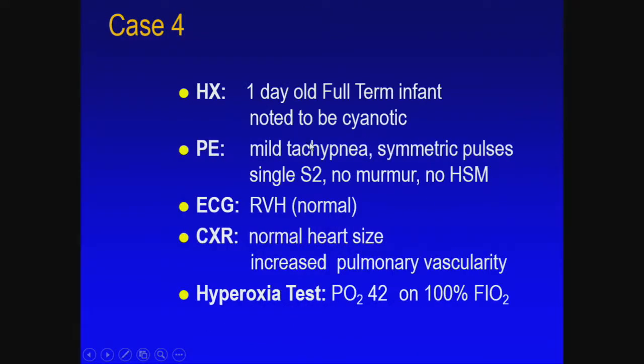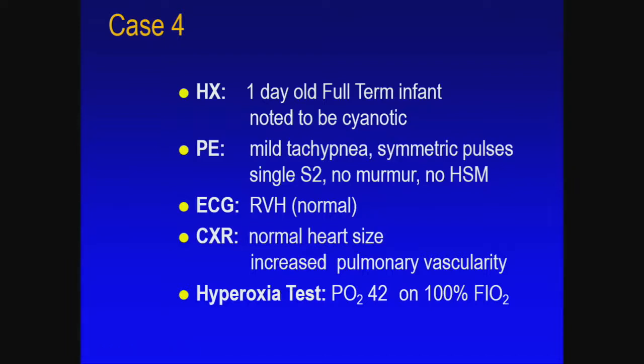Fourth case is of a one-day-old, full-term infant, noted to be cyanotic, mildly tachypneic. This patient is cyanotic. He's happily cyanotic to start with. Symmetric pulses, single S2. Whenever you hear single S2, think about transposition or a single ventricle physiology. Right ventricular hypertrophy, normal heart size, egg on end appearance, because the pedicle of the heart is small.